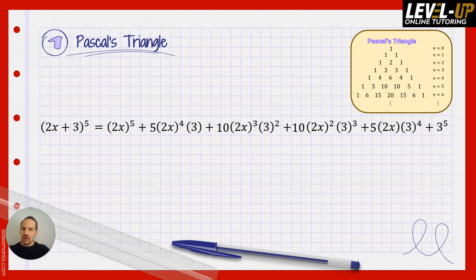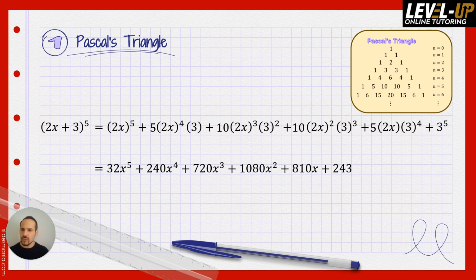So now we've got our full expansion. The beautiful thing about this is there's no need to collect together like terms or anything because that's already been done for us, essentially, following this pattern. We just need to expand out each individual term. So 2x to the power 5 will be 32x to the 5. 5 times 2x to the 4 times 3 will get 240 times x to the 4. So you just got to collect together the number part and then the variable part, and you go all the way down. You could check all these numbers for yourself. 3 to the power 5 at the end is just simply going to be 243.